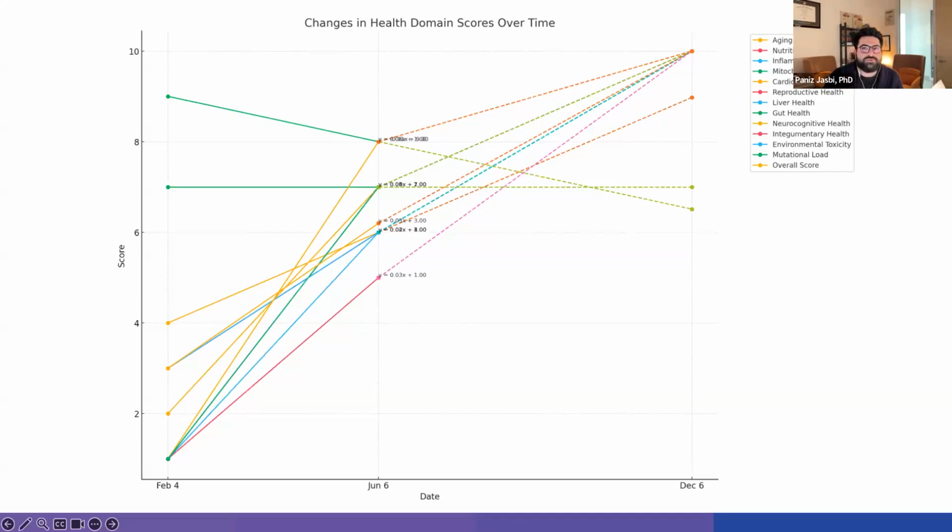But all of these scores are actually being mitigated by 5 processes, which we can model using a factor analysis approach. And those are the predicted slope equations for each of those processes. For this individual, that was lipid peroxidation, that was decreased mitochondrial oxidative phosphorylation. It was phase 2 liver metabolism, collagen synthesis of all things, as well as gut-derived inflammation. So these are the 5 factors that we are modeling for this individual.